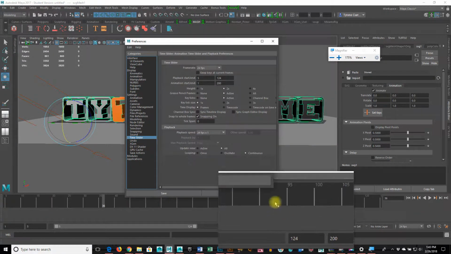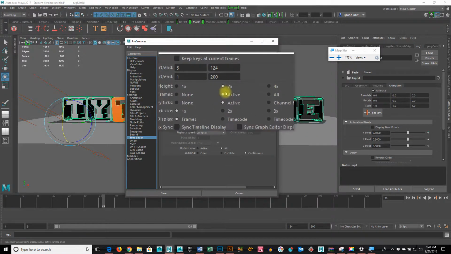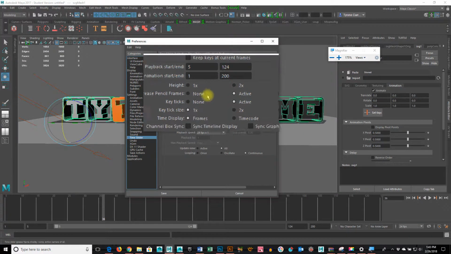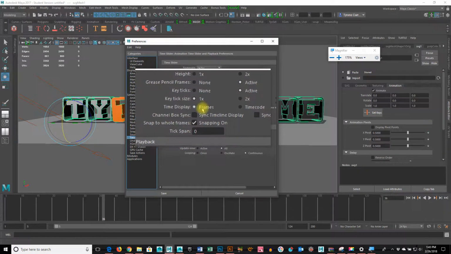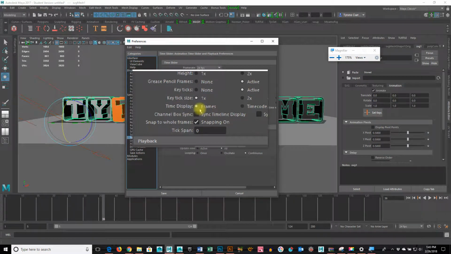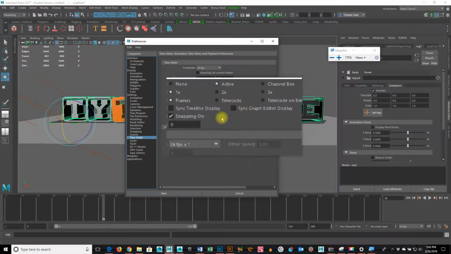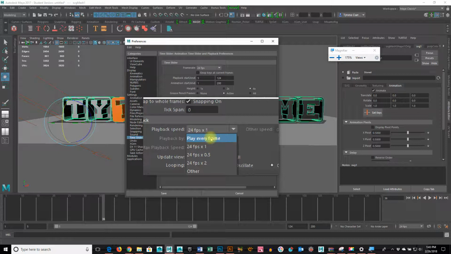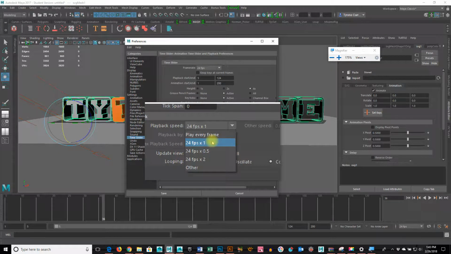But I'll put it to 2 right now. And it's giving me a little weirdness. We'll fix that, but I would change it through here. I want time display in frames. That's good. That should always be. Playback speed, you don't want play every frame. You want it set to 24 frames per second times 1.